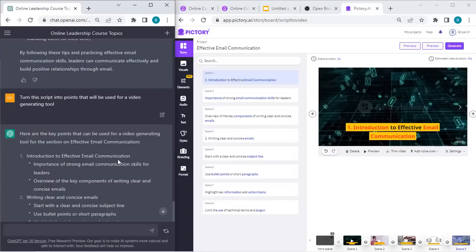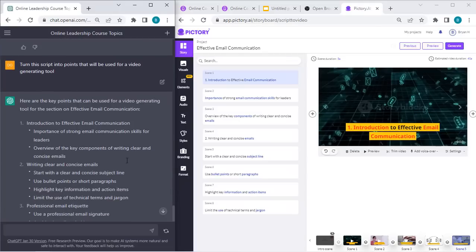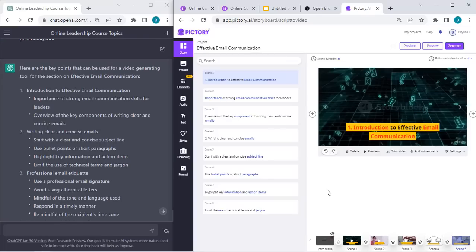So what I want to do is we have ChatGPT open over here, and then we have Pictory open over here, because we want to be able to read our script out loud as we start teaching our course. The scenes that I have over here are pretty much this specific section. We've asked ChatGPT to create these points for us. So we have number one and then number two, and pretty much all of the bullet points are covered over here, and we have the appropriate videos.